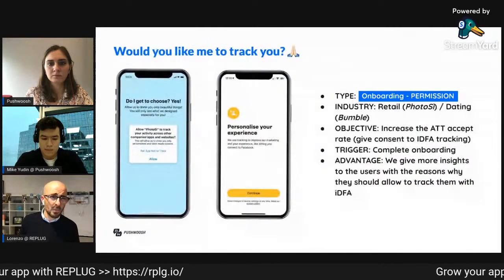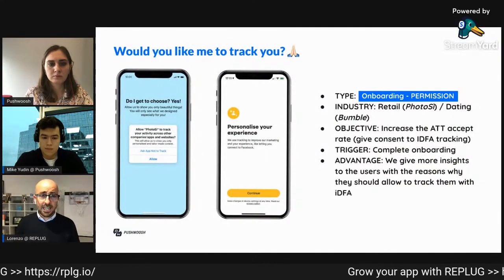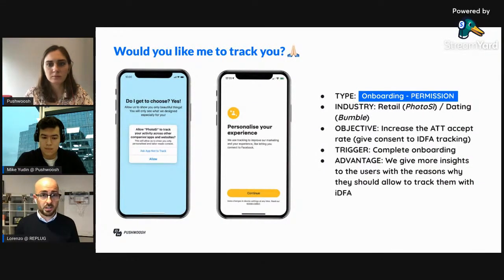Of course, here the advantages are multiple, because you can make the user really aware of what they are accepting. In the following slide, again, we see an example for the ATT request. On the left, you see Photo C again, putting an in-app message below the official request so that they have all the information in one page. On the right, instead, you see Bumble, the dating app, which is doing something more similar to Runtastic. They are explaining why they should accept in the next page when they accept.